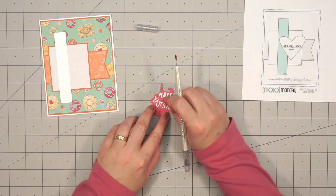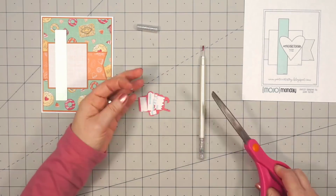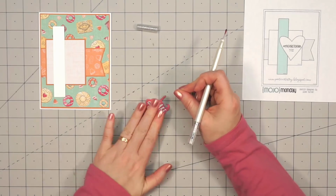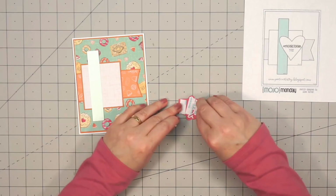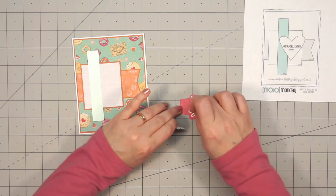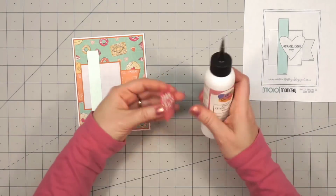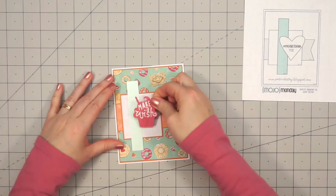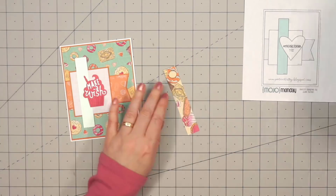So I always find just having some double-sided tape on the back side makes it really easy. Now a couple of those pieces are super tiny, like the little dot to the eye. So I am using my jewel picker tool to help put that tiny little piece in place. Now I can just pull off the backing on all of that score tape and attach it right onto my card. And there were a couple little spots that didn't have the score tape, so I am going to use some liquid adhesive just to make sure none of it comes off on the card.